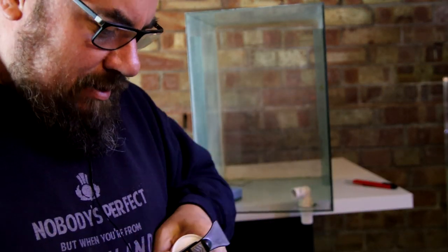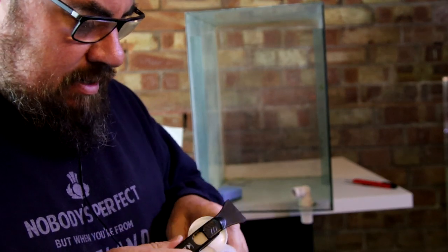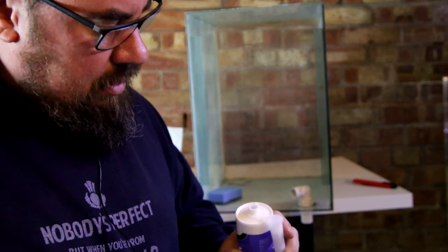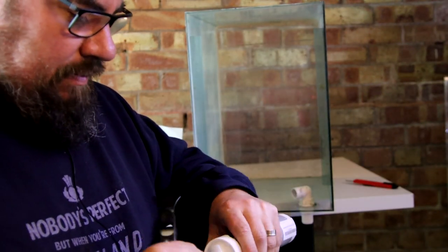So get my silicone, get my little tool. I just like this one because it cuts off the top, it's got a little thing there. It doesn't work. Ready to go. Screw it in.